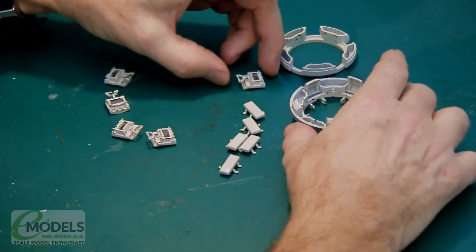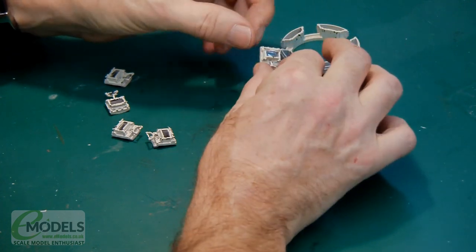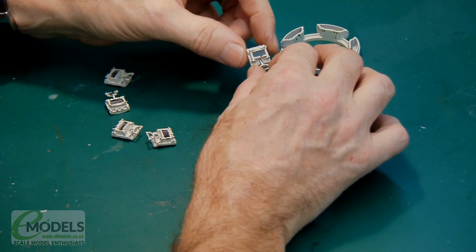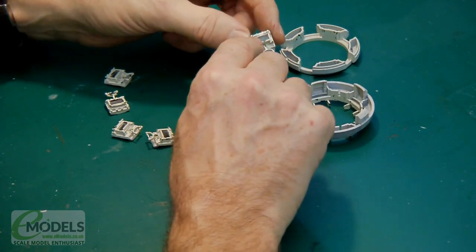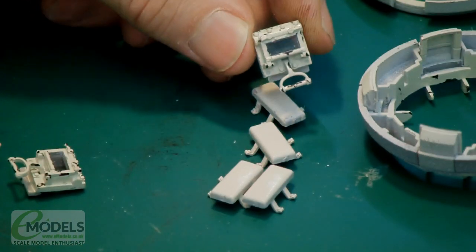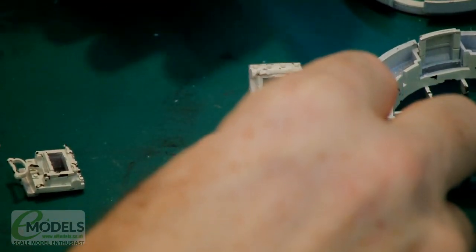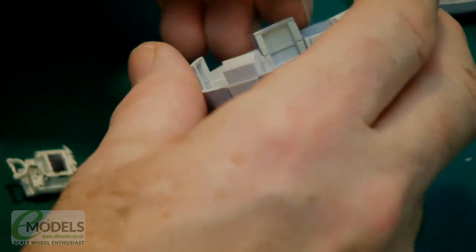Now the vision blocks on the inside, they're just a couple of parts that go together quite easily. I think there's about six, half a dozen parts plus a clear vision block. Come in a bit closer and have a look. If we keep it in focus, there we go. They go in there. I've painted them all up, sprayed them, and done some weathering on them, and these fit in here.